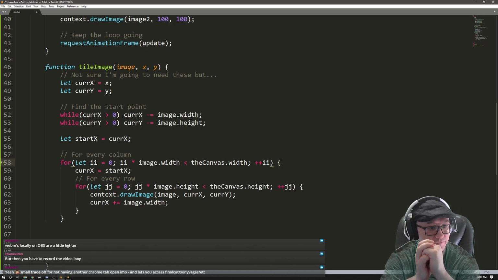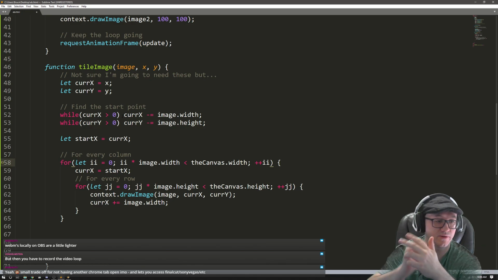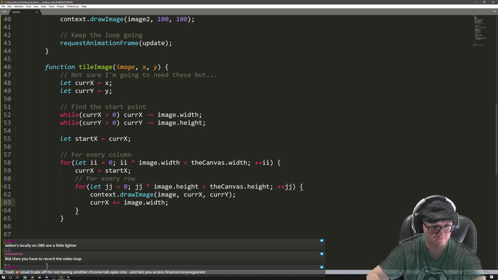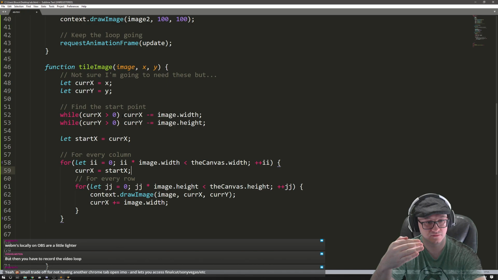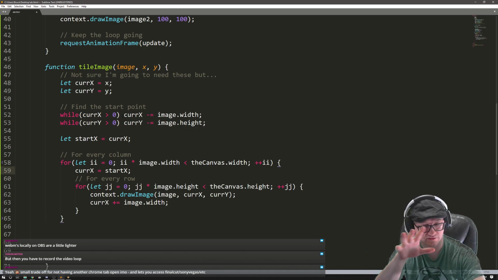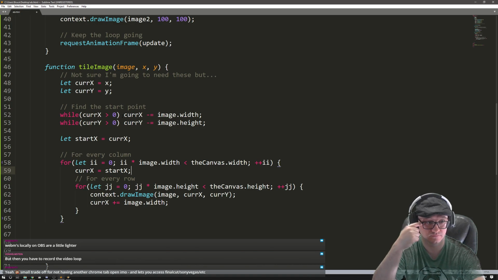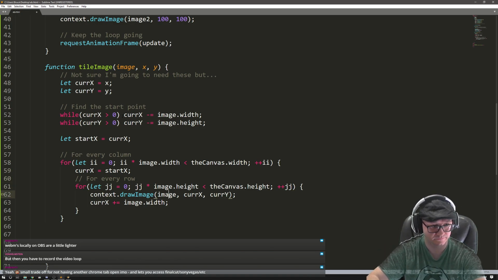Alright, so it draws over, we get to the end of it. We start the next loop. I'm getting confused on stupid stuff. So now I need to go down one.